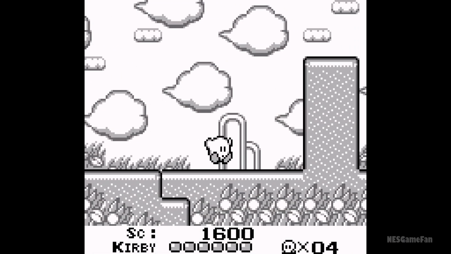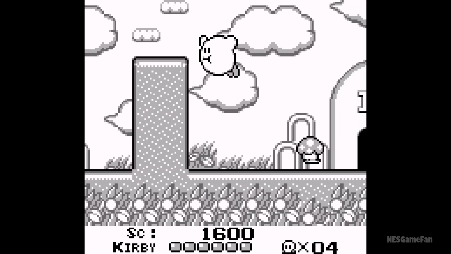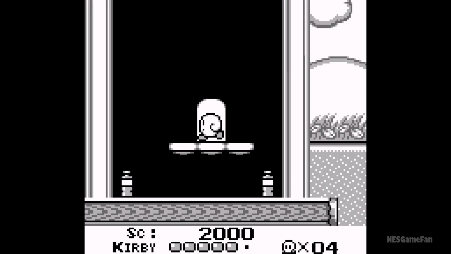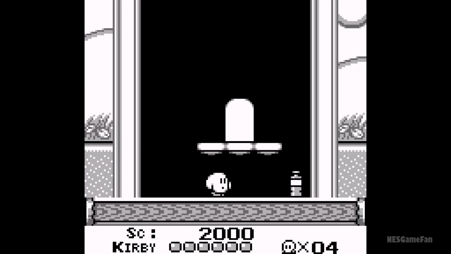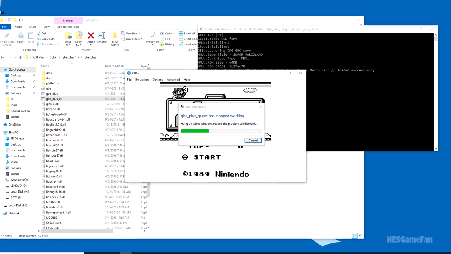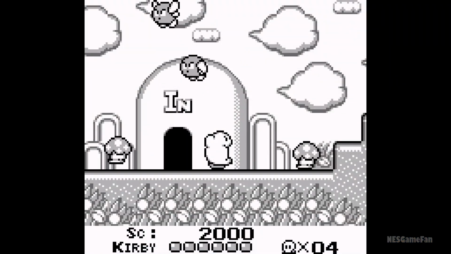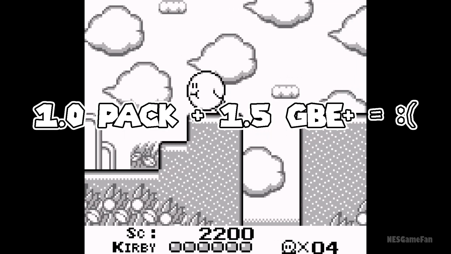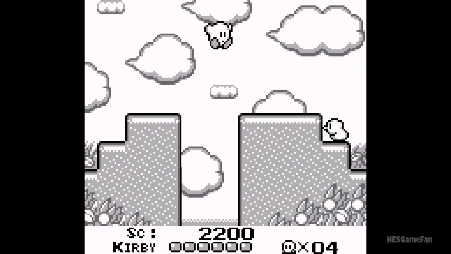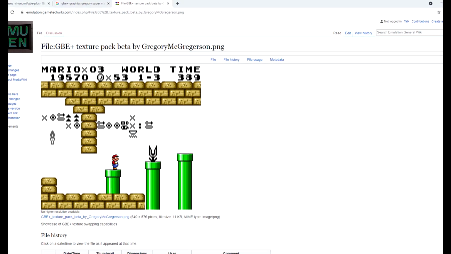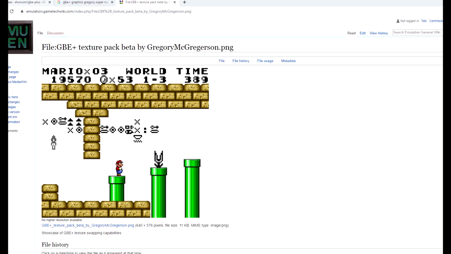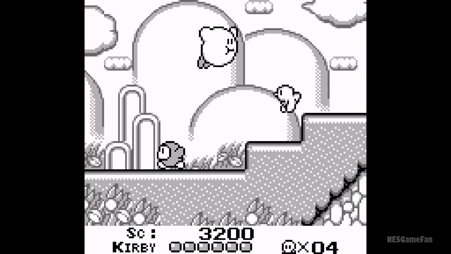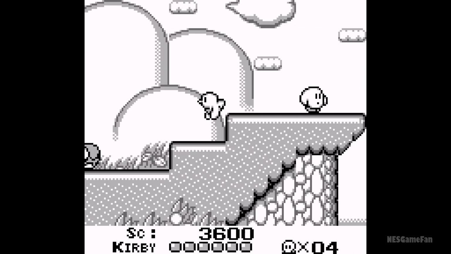Next, be warned that there is room for improvement with the overall development process and current list of features. While pack building, I have noticed that the emulator may occasionally crash without warning. In addition to that, keep in mind that older packs will likely not be compatible with the latest version of GBE+. As an example, the partially complete Super Mario Land pack by Gregory McGregorson works in Rev Level 1.0. However, it will not work in the latest Rev Level, and there is a very good reason for this.